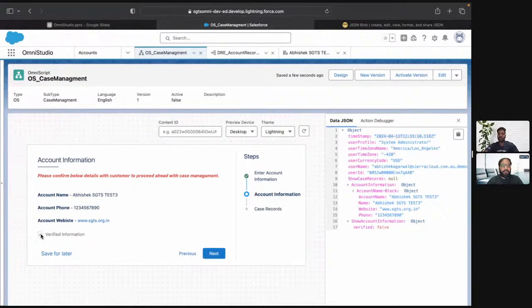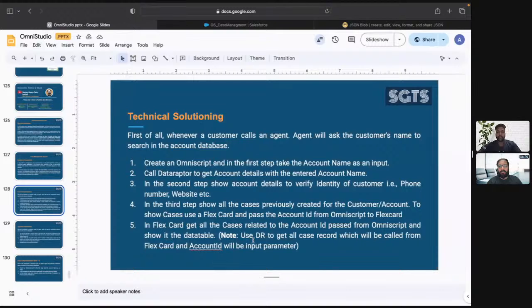If I deselect this, this is going back. So this will be a kind of compliance thing that we will be maintaining for call center agents. So by this we are completed with the first part of this scenario implementation. For the next one, we're gonna show all the case records with the help of flex cards.